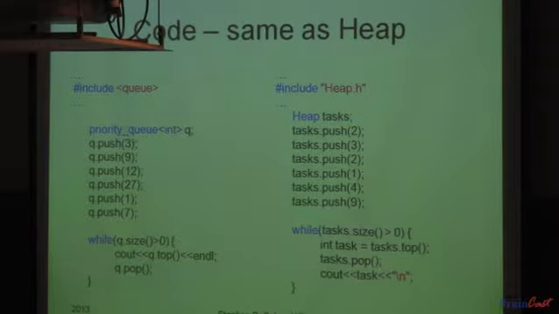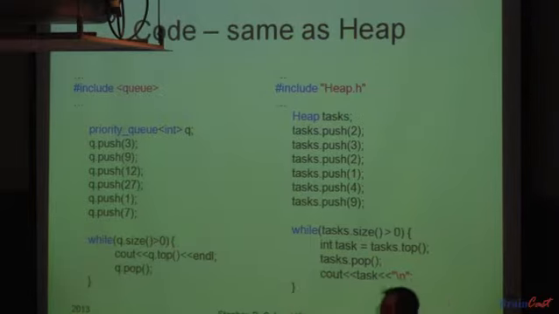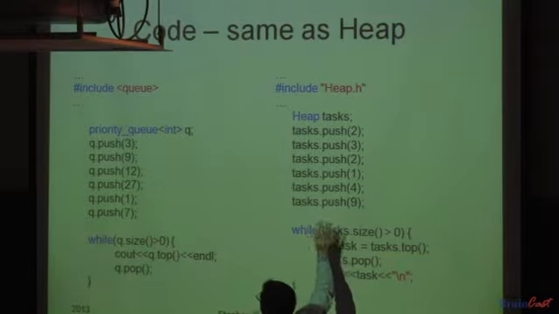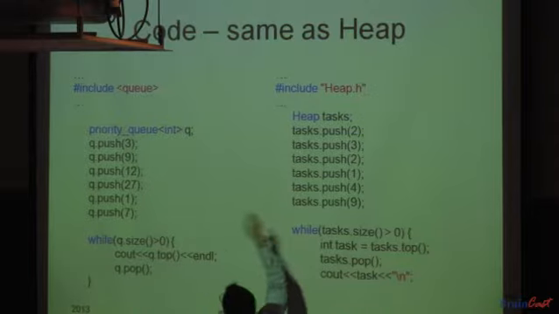Side-by-side comparison. So this is code from your book. Your book's code is not templated. Okay? The standard library is. Now, you should, in principle, and because you're taking a course in Pic 10D, be able to, for example, convert the code from the book, which doesn't use templates, at least in this section, and you should be able to templatize it or make a template out of it in such a way that you can write this code verbatim. Okay? Aside from priority queue, replace it with heap of int.